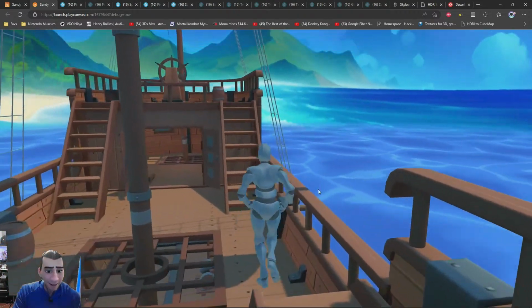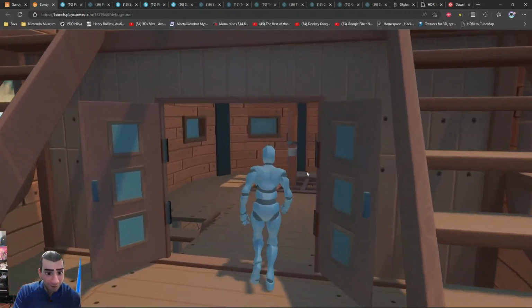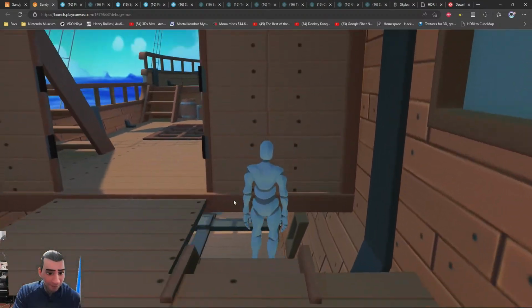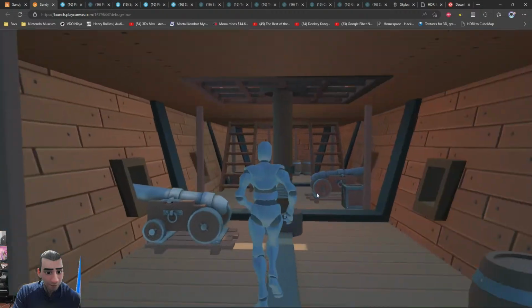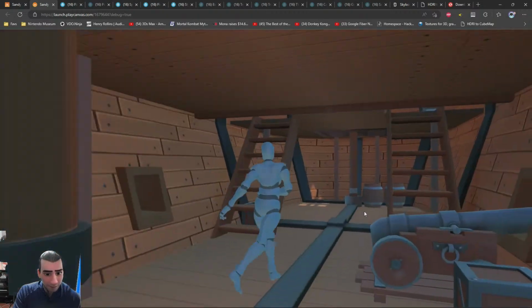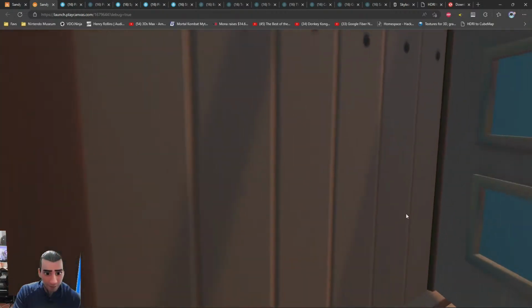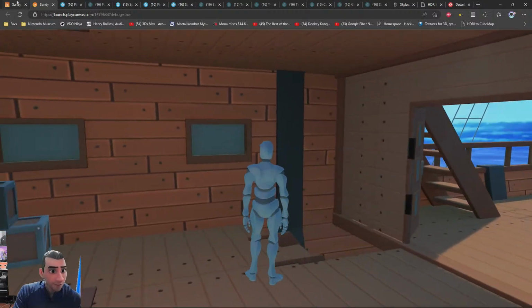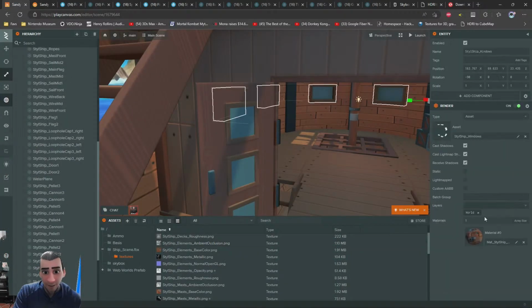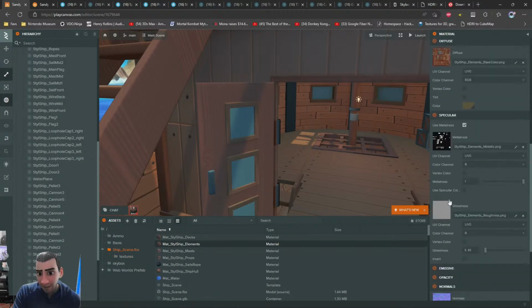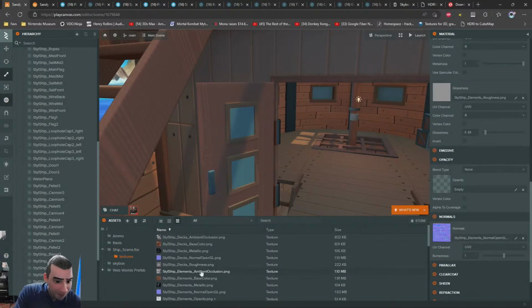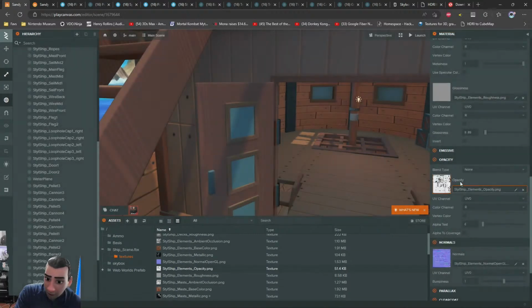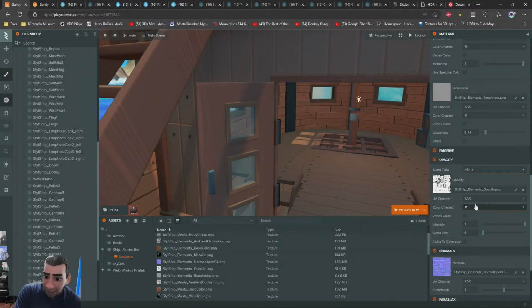The lighting changed a lot when I applied the pre-filtered cube map, because it uses it like HDR on the thing. But we're still looking pretty sharp. And we're sailing across the ocean. Dang, this is glass. That means that ship elements needs to use opacity. I saw the opacity map in there and I was like, oh, maybe we don't need that opacity. Well, it looks like we do. It's going to be on there.